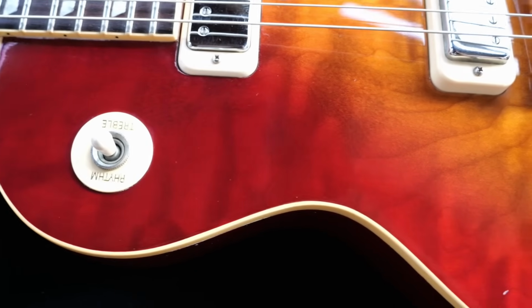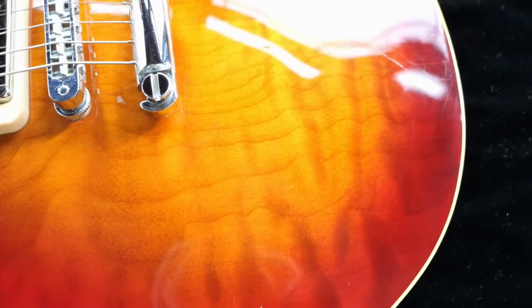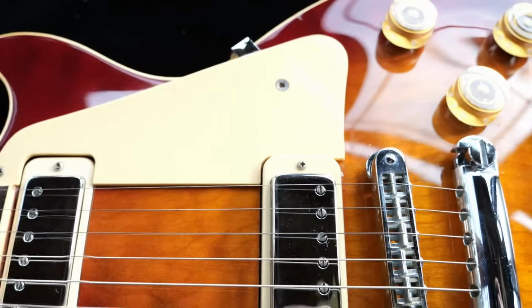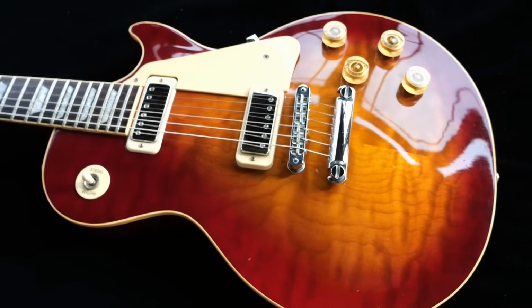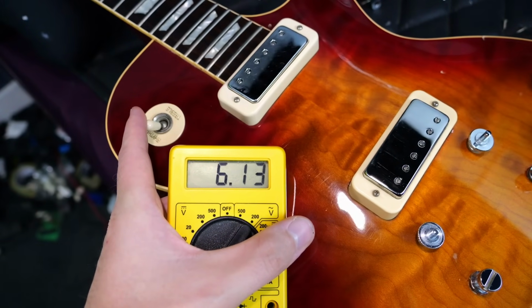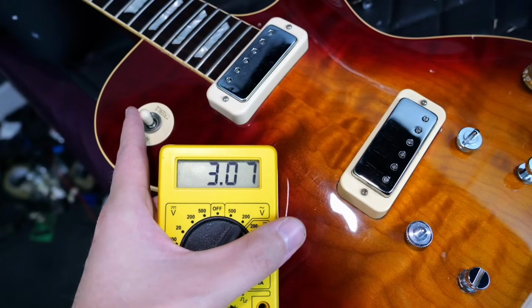These Deluxe might have been produced until about 1985, but once 1980 hits, they drop off. They're not all that common. The 83, 84, 85 Deluxe, I'm sure they didn't make that many in a year. So the few that they did make, it would make sense that they were just trying to use up old parts. Our pickup readings within the circuit, 6.17 kohms in the bridge, 6.13 in the neck, and the middle just for fun, 3.07.